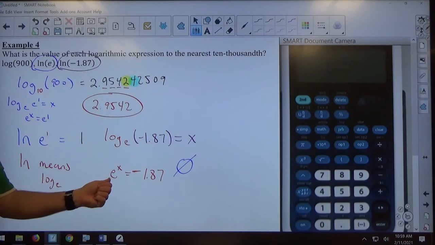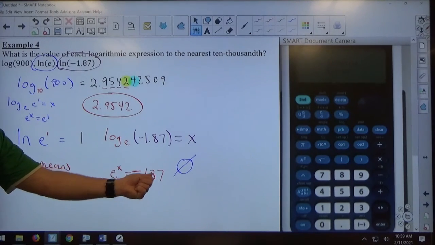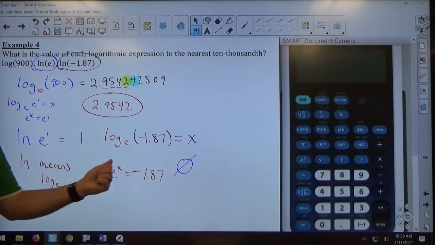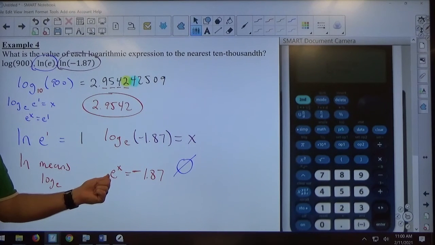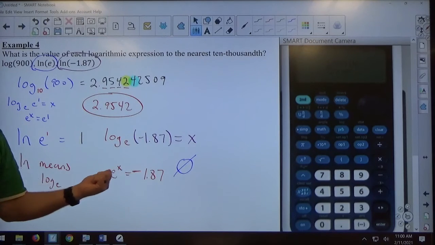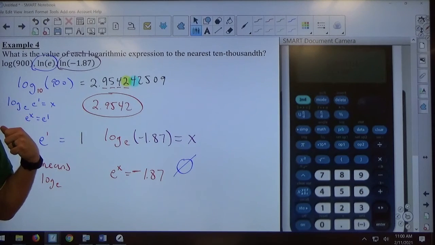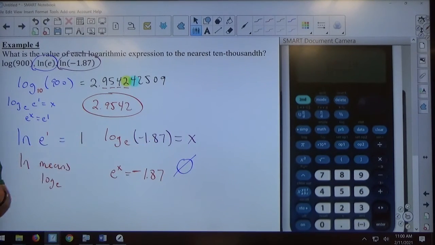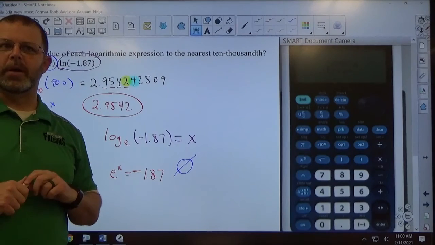Again, anything to a power cannot equal a negative number. Anything to a power cannot equal 0. So we're asking the calculator to find x that makes an exponential expression equal a negative number. That number does not exist. Okay, so the empty set. So if you see domain error on your calculator, that simply means you've entered a number that has no answer. So there is no answer. You put an empty set down.